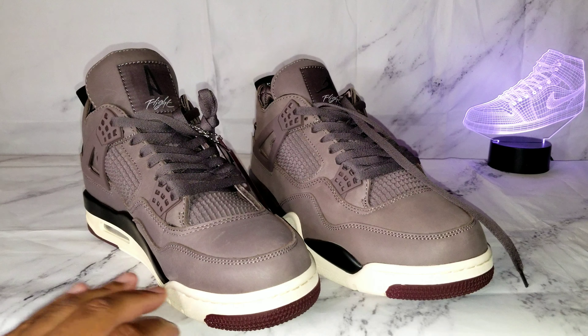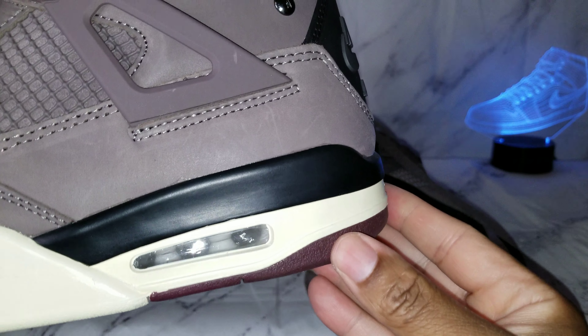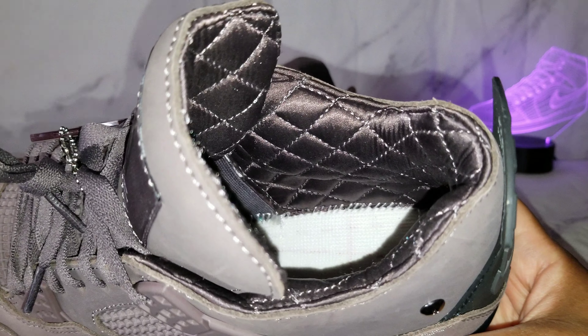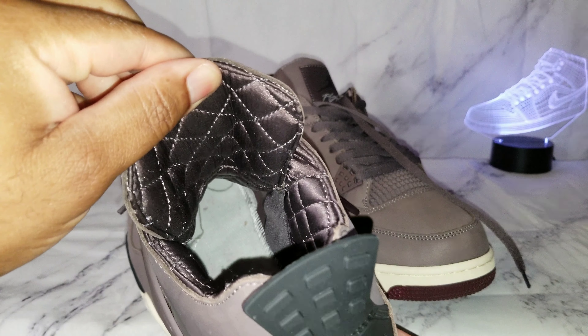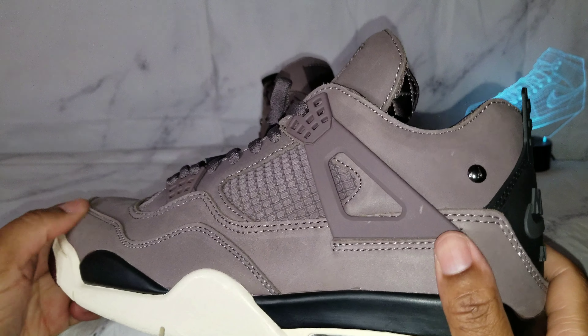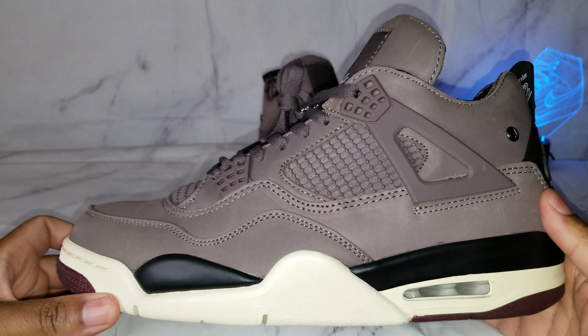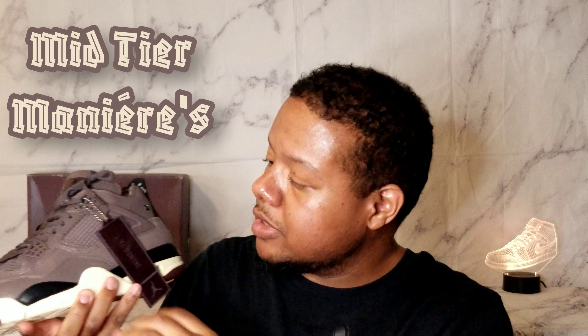Quilted textile lines the collar and insole for a comfortable fit. The sneaker has a cream coat polyurethane midsole with visible airsole cushioning in the heel. Nice cream midsole here. The sock liner is very, very nice — this definitely makes it easier to just slip your feet right in. Let's look at the tag real quick so y'all can see the production date and size of the shoe. Overall you can see a little bit of the ashy transitioning, but not much.